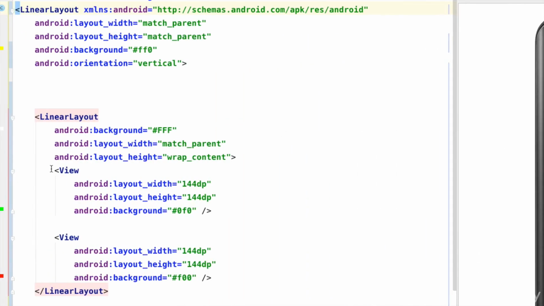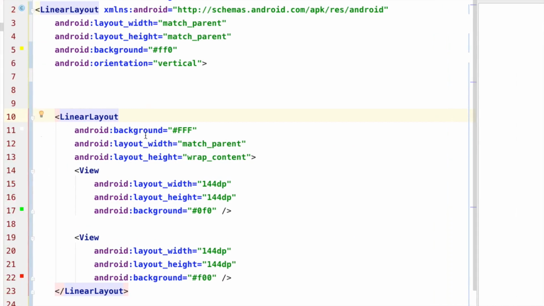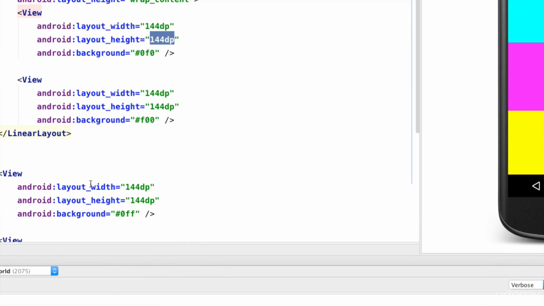So take a look at that. That white color match parent would be the complete linear layout's width. Inside that, there are two boxes and they are arranged horizontally, which would be these ones, the green and the red box. Now notice that the height of this linear layout is wrap content. In other words, the height of the children is 144 dp and the linear layout is tall enough to fit these two children. That is what the wrap content value does. It says, well, find the height of the children and make our height be enough to contain the children's height. So here, if you take a look at the other two blocks, they are as usual.